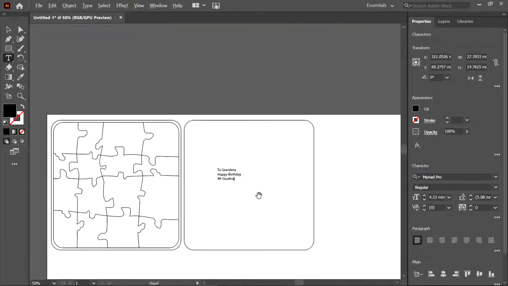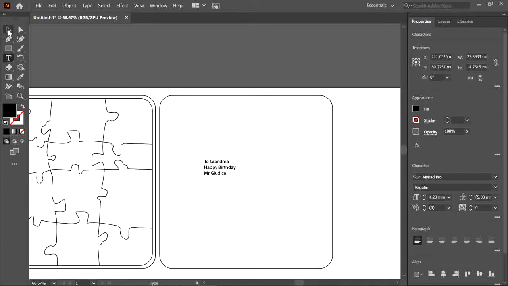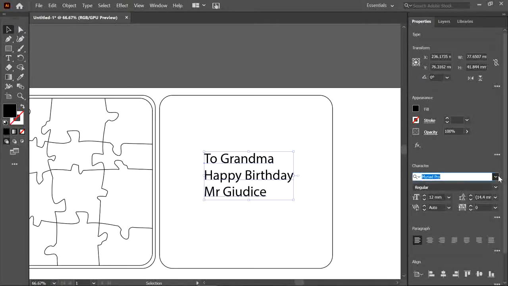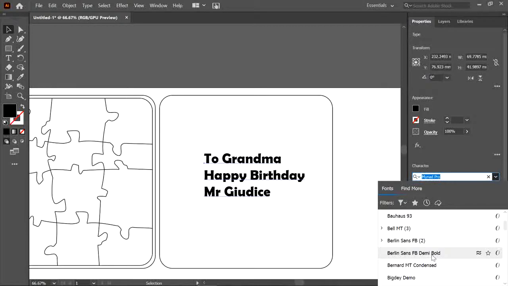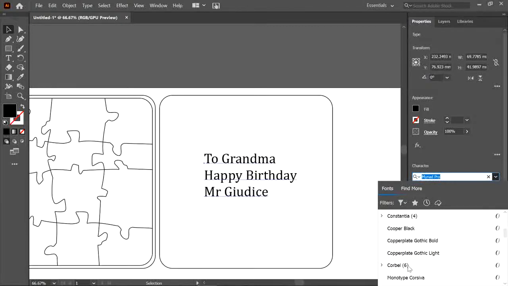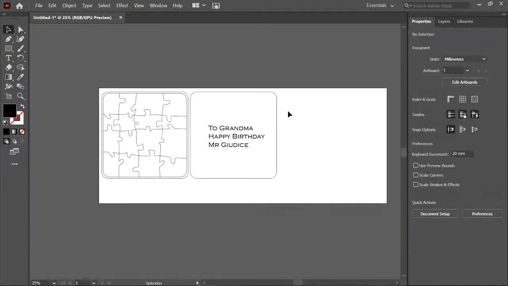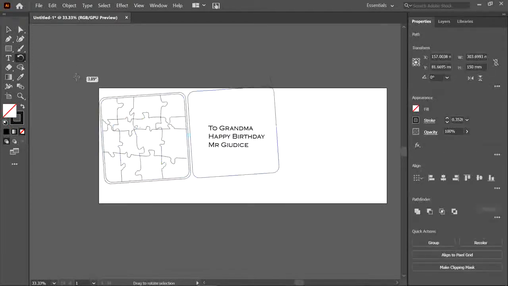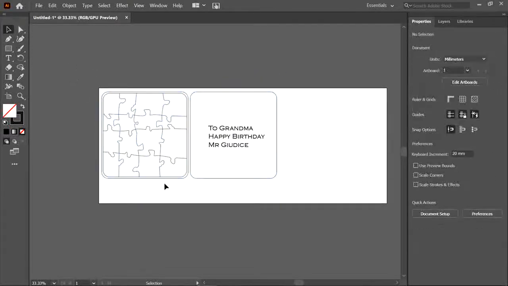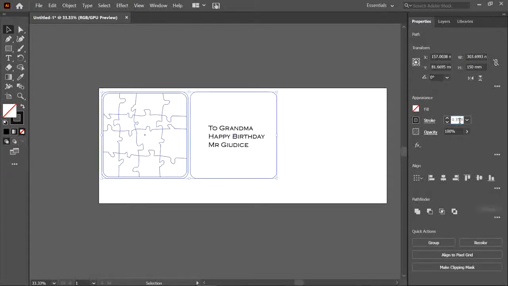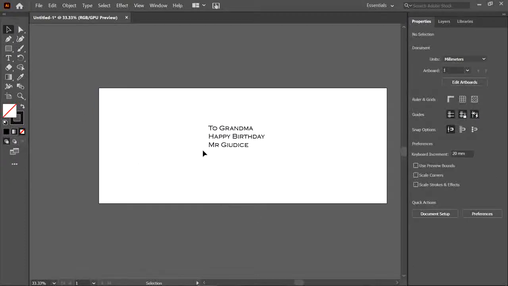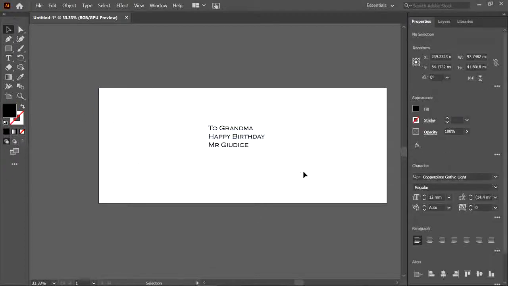You're welcome to put pictures on there, or maybe outline of the jigsaw, whatever you think is appropriate for that. Needs to be bigger. And pick a nice looking font. Whatever. And then all these shapes here, the things that are going to be laser cut need to be no fill, 0.001 as the stroke width. And then everything will cut except for the message in the back, which will etch.